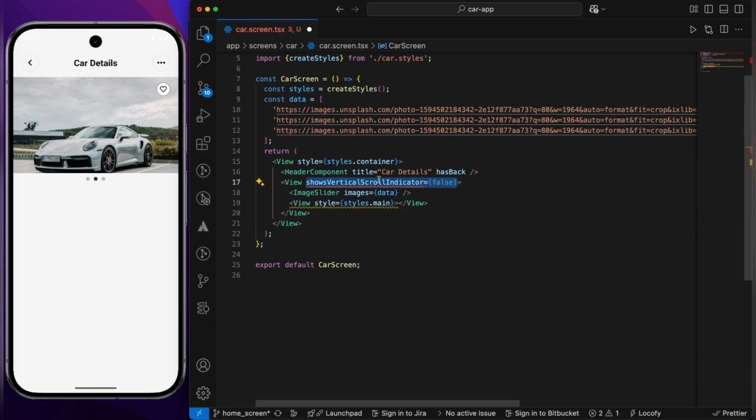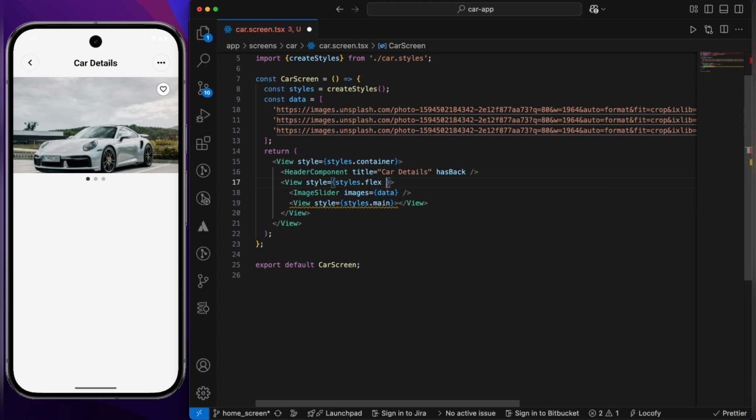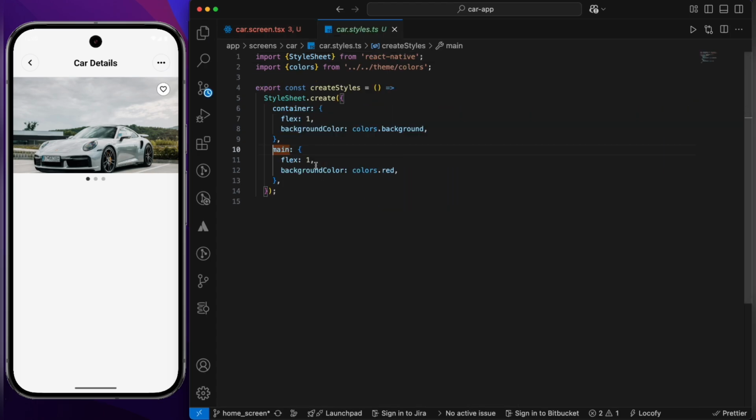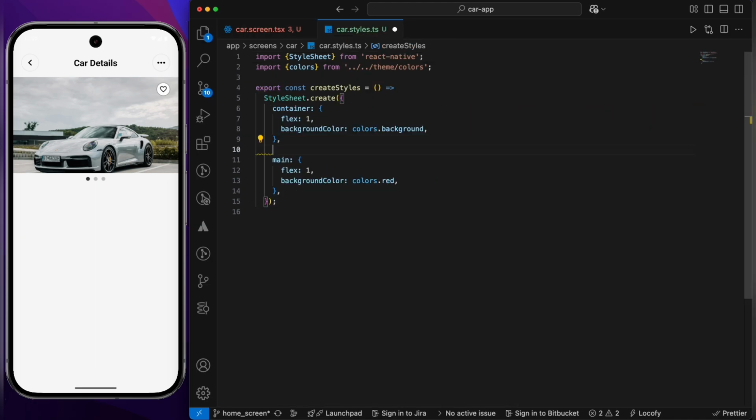Remove the header, the show vertical scroll indicator for some seconds, and now see, we have to pass here one flex. So let's add that, styles dot flex. We have to add the flex, or else we can also wrap it into a particular thing which is container.